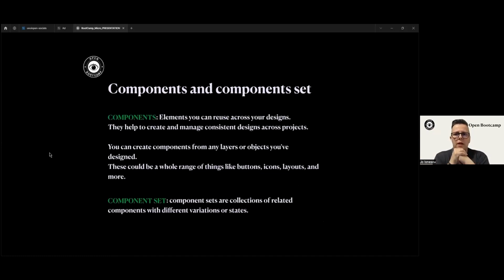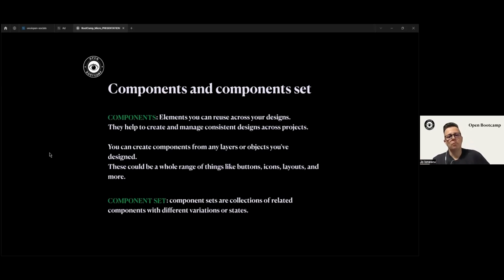Also, there is another lesson on YouTube, a webinar about components, component sets, and how to use them efficiently. Now, components, as a small reminder, are elements you can use and reuse across your design. It helps to create consistency in your design across projects.